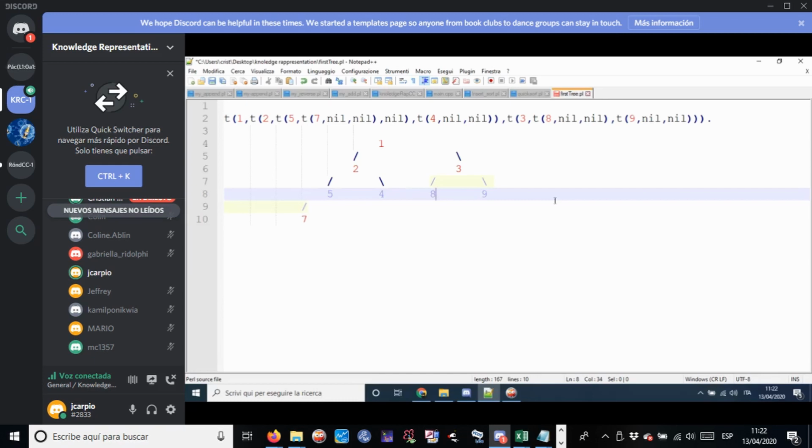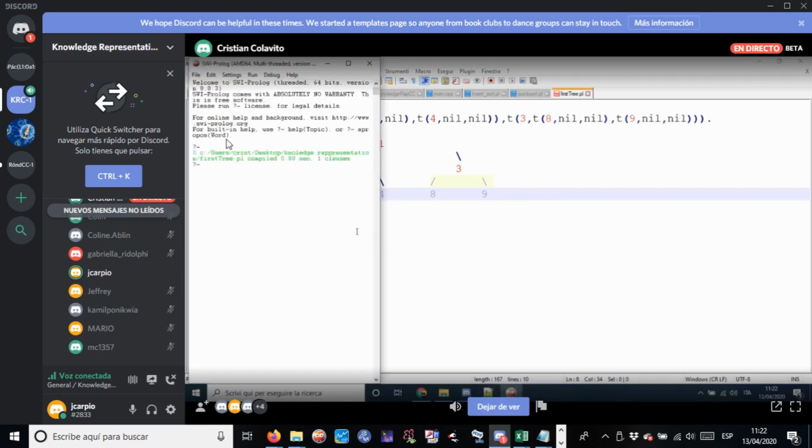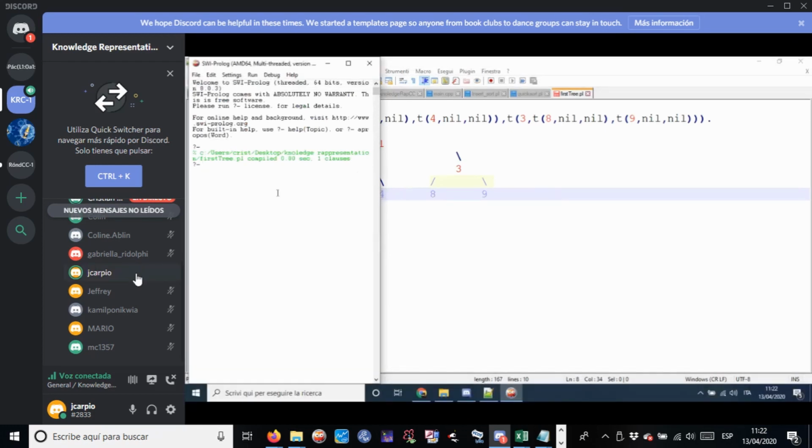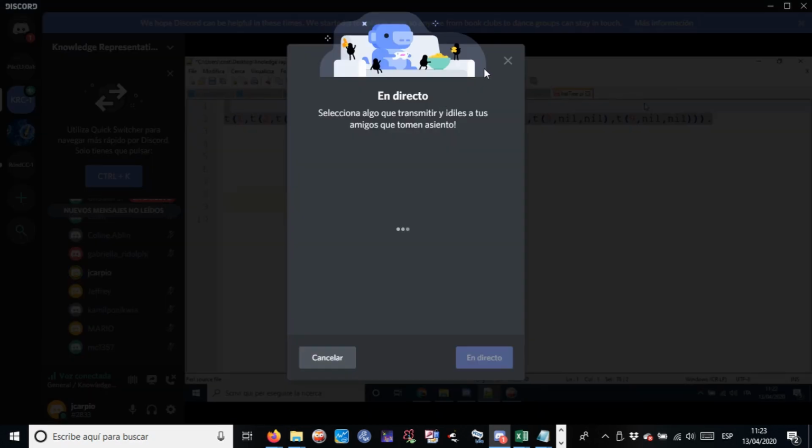Okay, if you want to use that in Prolog, I'm gonna give you a trick. Thank you, Christian. I'm gonna show you how you can use this tree for this example. I'm gonna share my screen. This is the code.